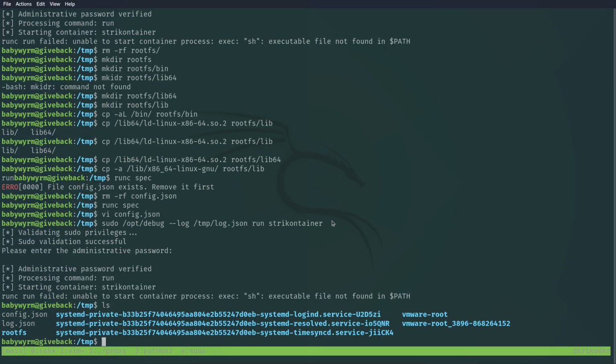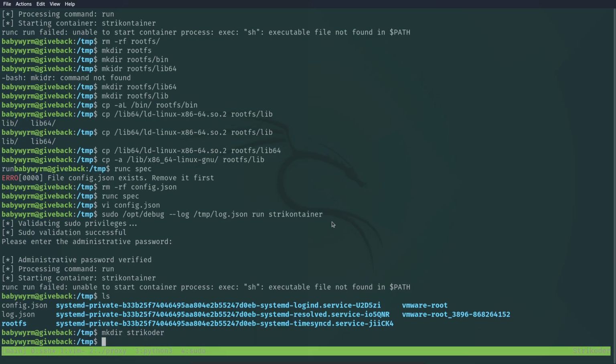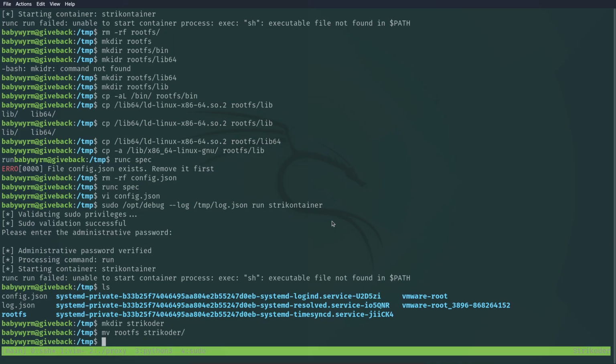Maybe make directory Strikoder, move the rootfs into Strikoder, cd into Strikoder.